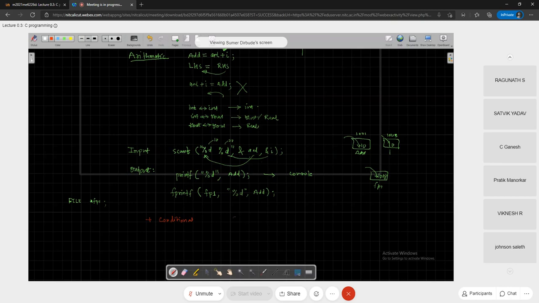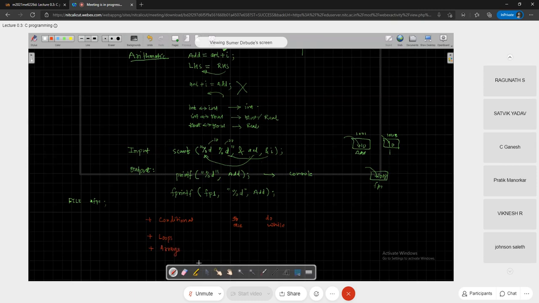So conditional statements like if-else statements, then do-while loops, or only do loops. In a do loop, you do not have a condition, you just do the thing as per the instructions. So you may have conditional statements and loops.